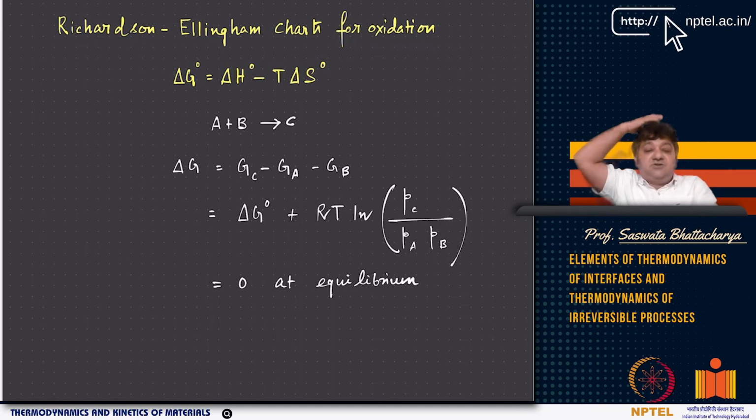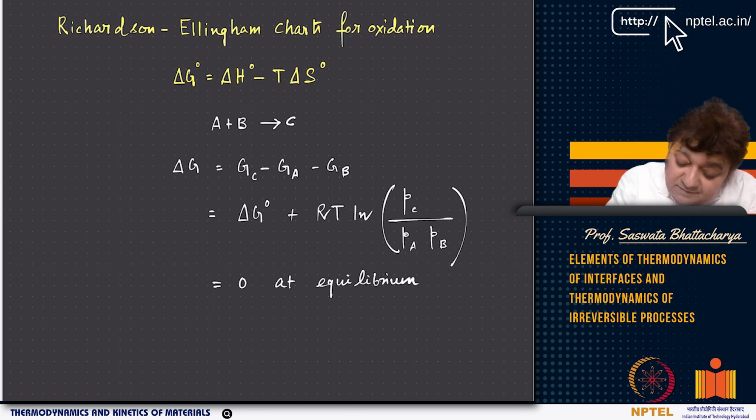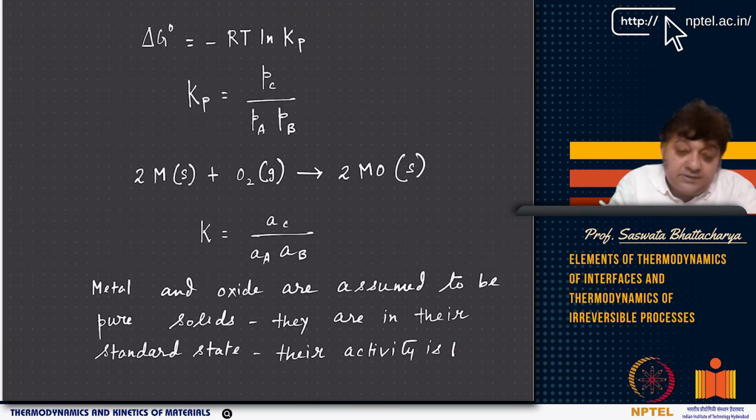Now there is also another Le Chatelier principle application which becomes very useful when you look at charts for oxidation of metals. Again, I will look at the reaction with pure oxygen, but you can also look at the CO/CO2 ratio or H2/H2O ratio. I am looking at a reaction like A combines with B to form C, where ΔG is Gc minus Ga minus Gb, which is equal to 0 at equilibrium. Now ΔG0 is basically minus RT ln Kp, as we have seen, and Kp is Pc by Pa times Pb, where Pc, Pa and Pb are the partial pressures of C, A and B.